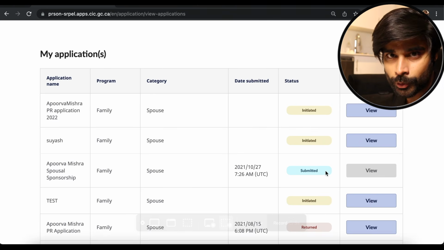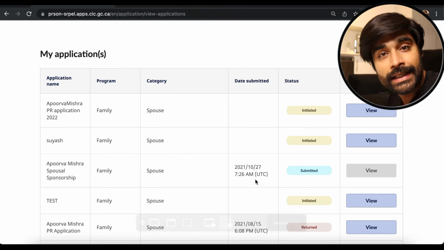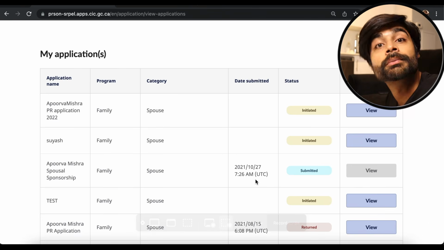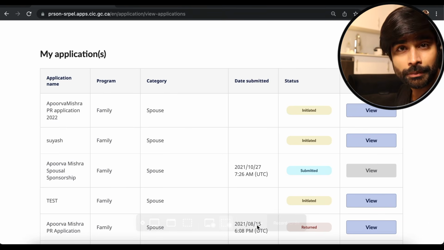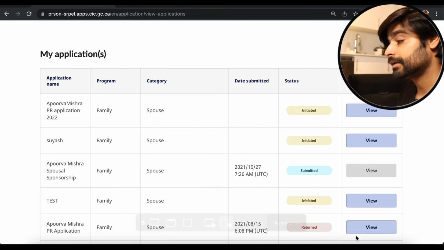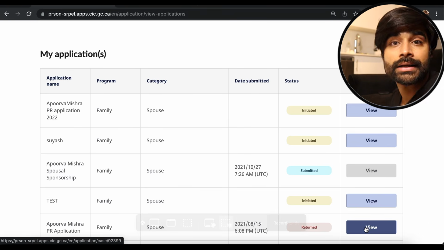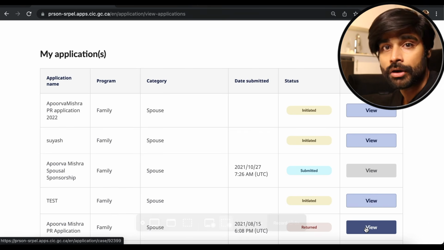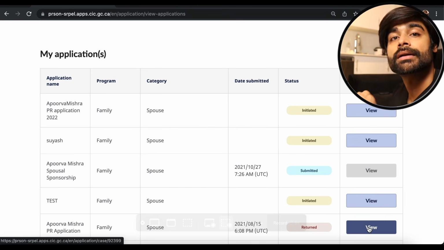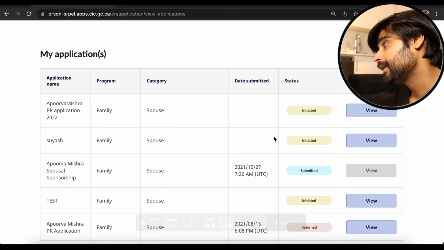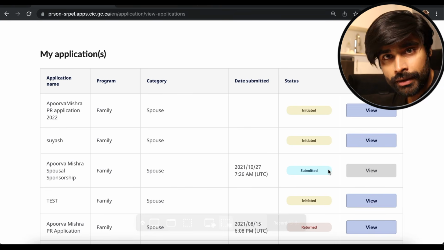And they are never going to open this portal for you. They are only going to open this portal if they want to return your application, meaning they want to reject it because you missed some important forms or you missed signatures, or basically your application is incomplete. As you can see right here, the first application I submitted was August 15, 2021, and they returned it. And you can now view the returned application, and you can submit the returned application again by making changes and corrections in this application. Okay, so if they return your application, you will have access to your submitted application. You can make corrections and submit it again from the returned application. But if your application was submitted correctly and it's passed the completeness check, it's always going to show as submitted. Okay, so hope this clears your confusion.